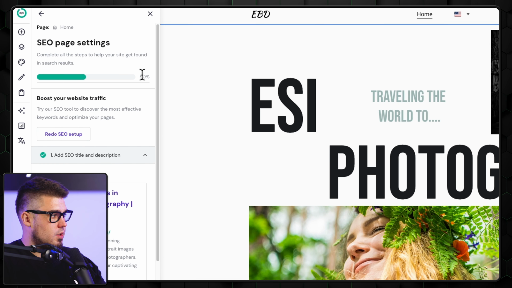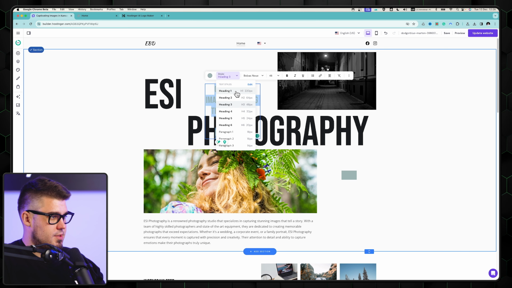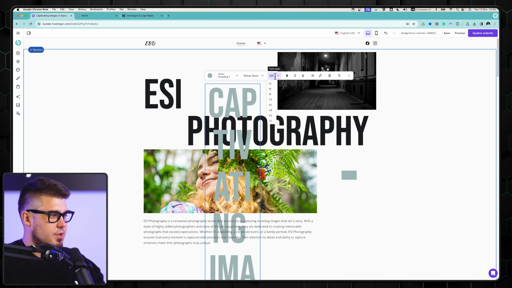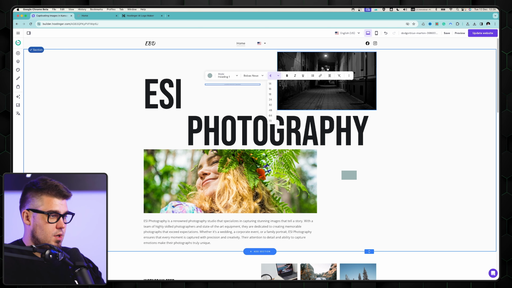Basically just keywords, right? So we can take this, click here to copy, click here on this text. Now let's change the style to heading 1, but let's change the size to something smaller.